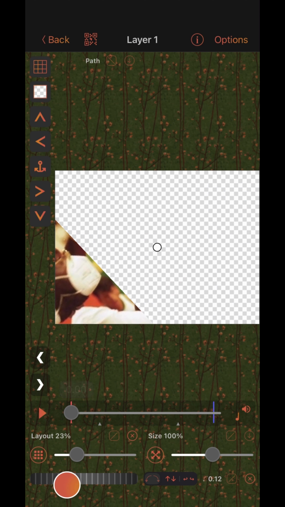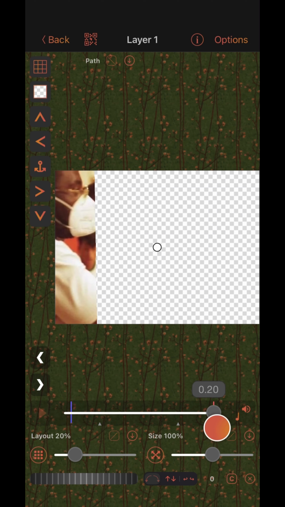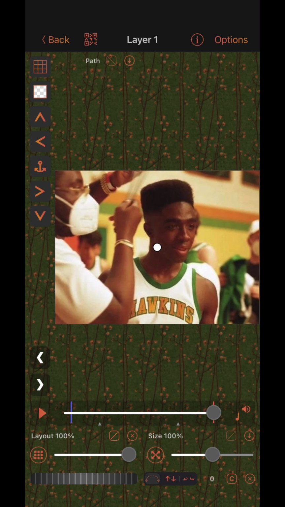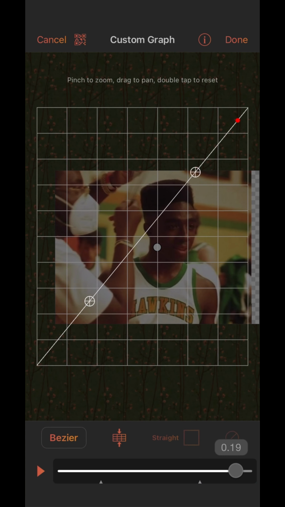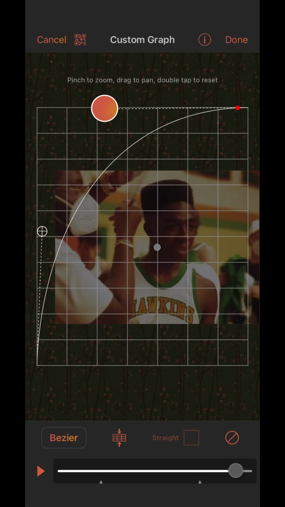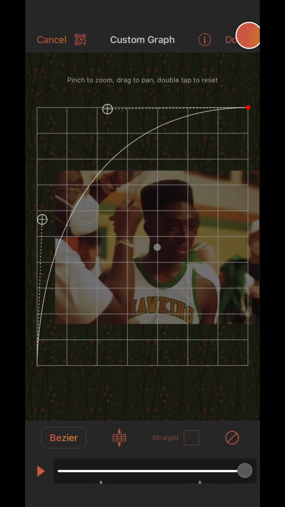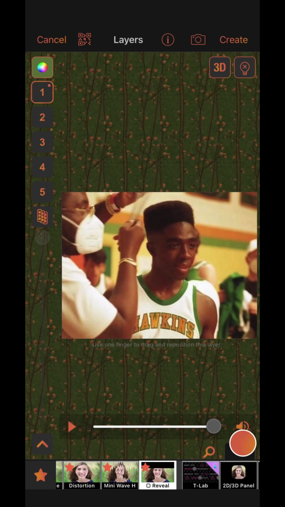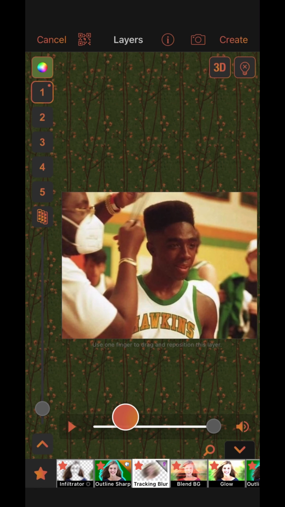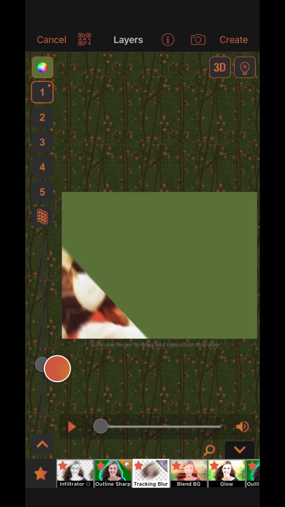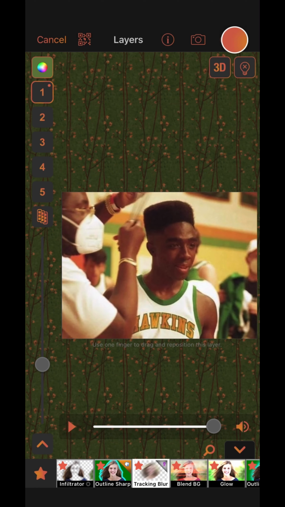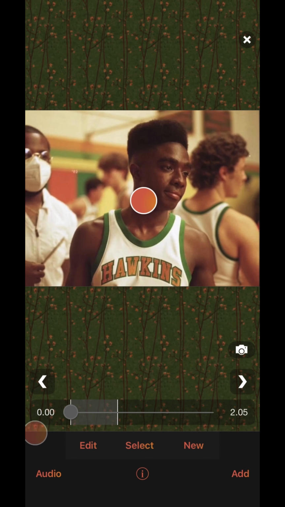Oh wait, no, you're going to start it at 20, and then to 100. And then add your tracking blur as well. And it should look like that. So yeah, there you go.